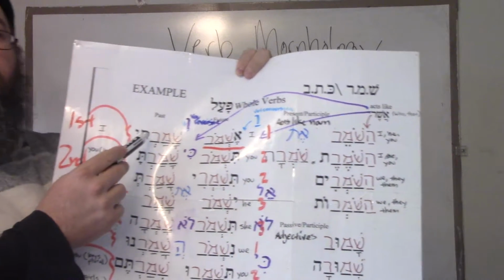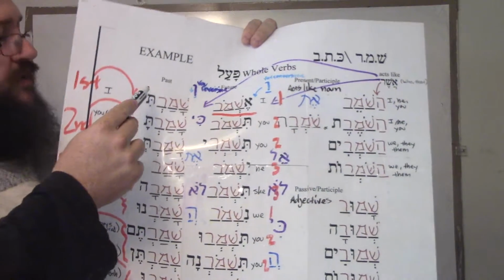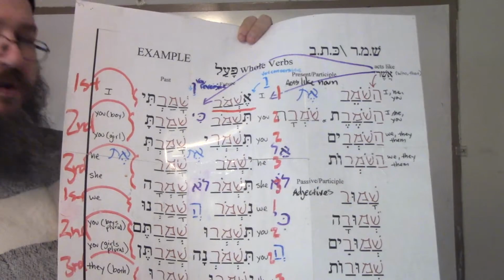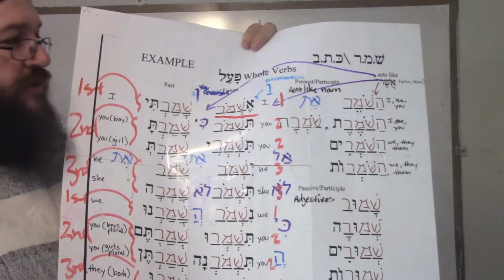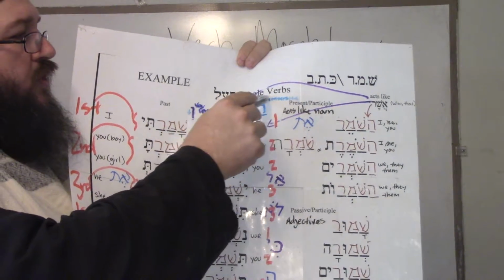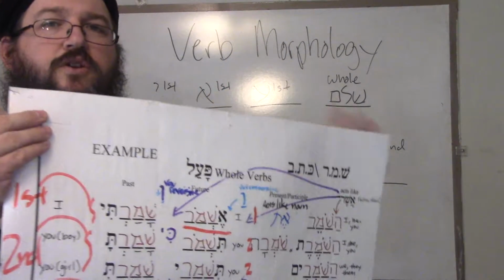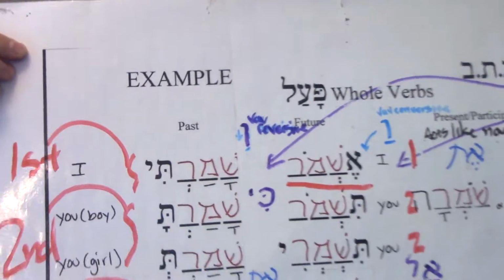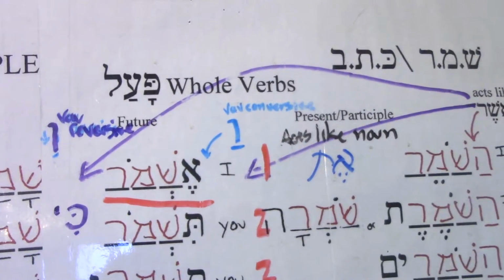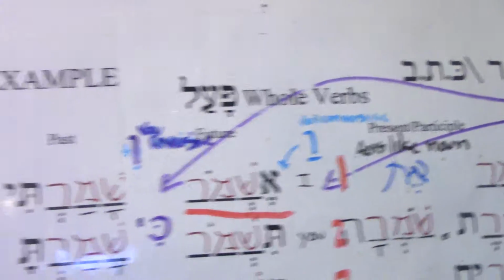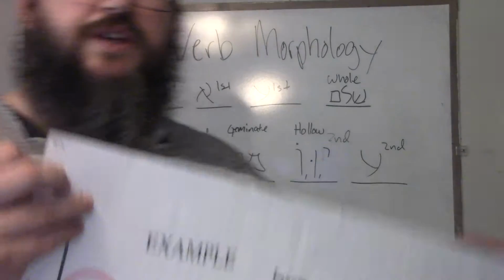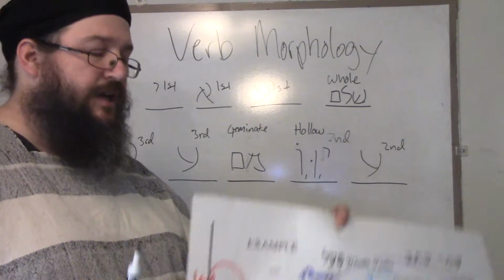And we also have over here the past tense. In the past tense form, you can place all the possible variables of the past tense form, and this is for the whole verb. So if you look at the chart, the chart's going to tell you what kind of chart it is. In this case, it is a whole verb chart, okay? Each chart is going to have its own special title on the top of it. You'll be able to recognize and see it.